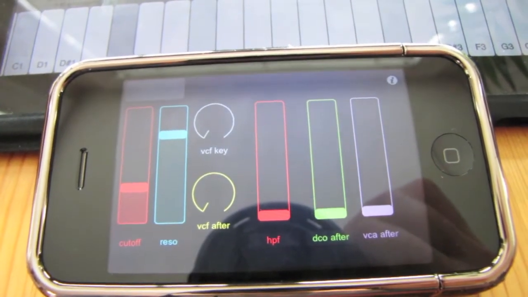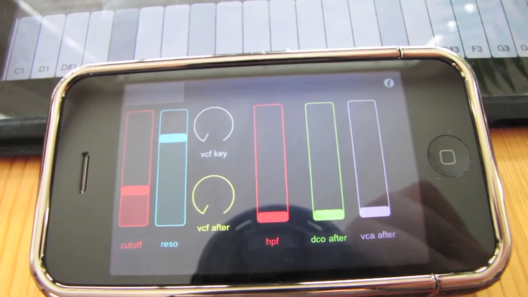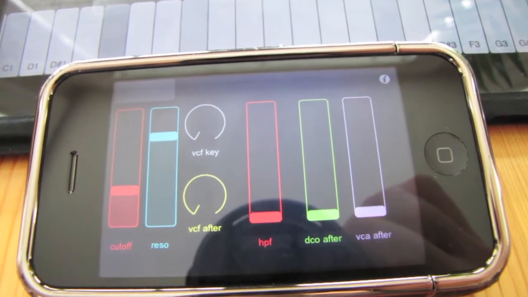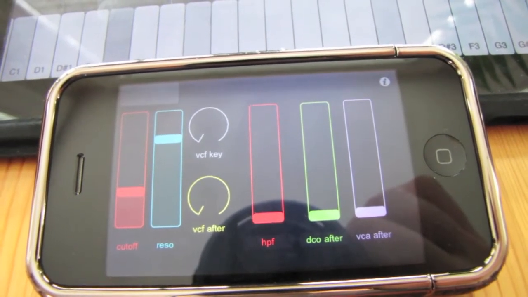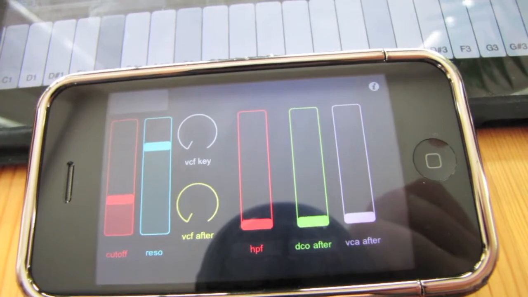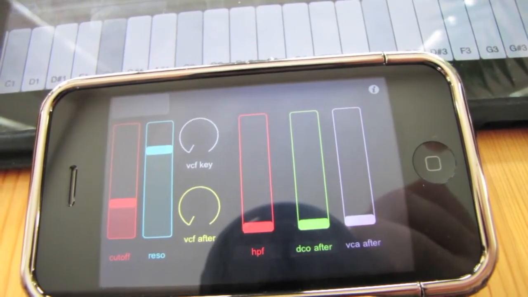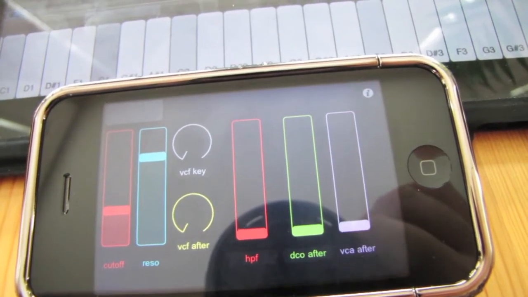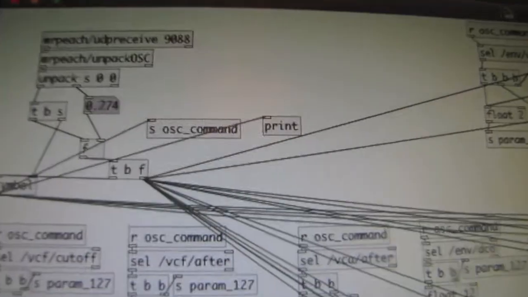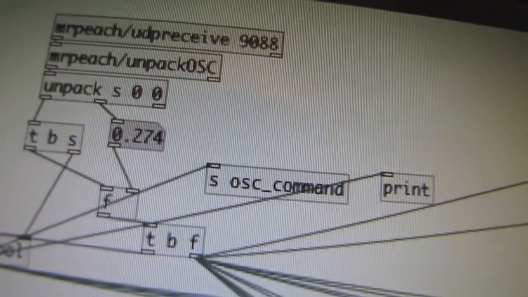And so what this app does is it communicates to my computer over UDP on port 9088, and I'm running something on the computer which is similar to Max, but it's called Pure Data. You can see what's going on here is Pure Data, and this is a patch that a dude wrote that he shared with the world. Cool dude.